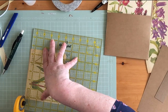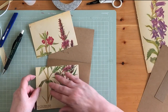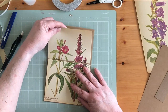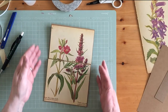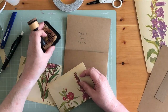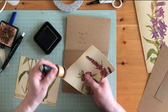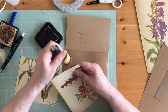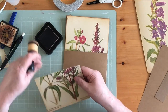There we go. And that should all fit very nicely. Like that. And that's going to be our top flap. It's really nice. I like it. And it's given us a really good pocket. So let's ink around those, stick them on, and then go back to putting this flap in place. So it's not a big fuss making that, you don't need ink around the bottom edge. Definitely not a big fuss making it, but it does look nice. So well worth the effort, I would say.